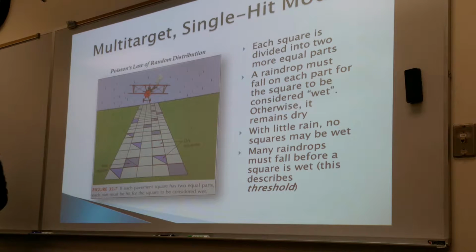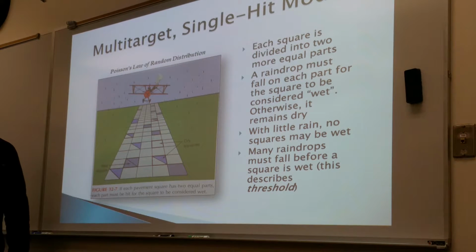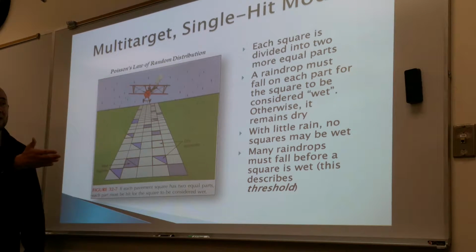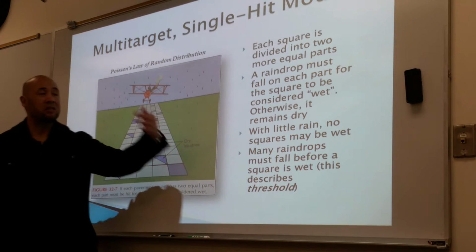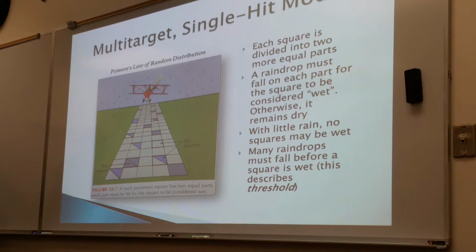Okay? So each square is divided into two more equal parts. A raindrop must fall on each part of the square to be considered wet. Otherwise, it remains dry. With little rain, okay, again, compare this with radiation exposure. With little rain, no squares may be wet. However, when you increase the raindrops, you're increasing the chances of raindrops falling on those two pieces of the tile. But if you're only hitting one and not two, that's what's known as the threshold. And if you stay below that, this is where cell survival occurs.